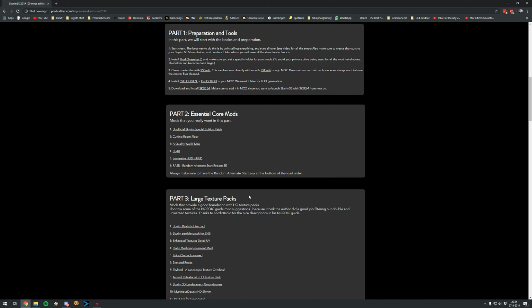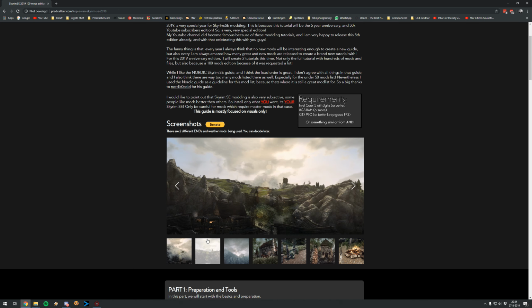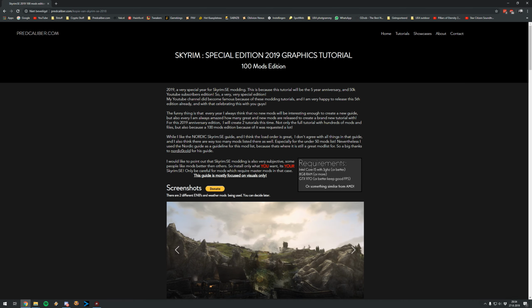Like an example, some armor mods I have included. For the rest, this is what I think are definitely the most essential mods you're going to need to have a fantastic looking Skyrim Special Edition. Probably on first sight just as great as the full edition, but it takes a lot less time to install all of it. So it's up to you. If you want to install the 100 mods edition, you can do that right now. I will make sure to start with the full edition, the 2019 full edition, ASAP, but till that time you can use the 2018 edition as the full edition.